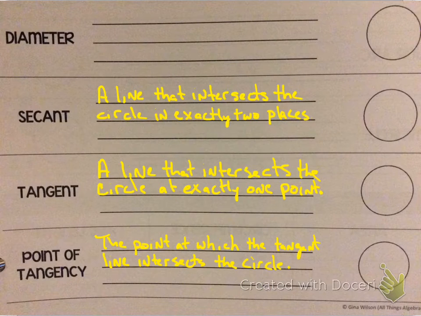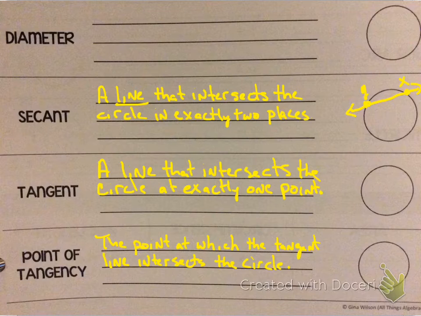So here are the next ones, and again guys, don't forget you can pause me anytime you need to get these definitions. A secant is a line that intersects the circle in exactly 2 places. Okay, so notice this says it's a line, so it won't stop. It goes through forever, but it will intersect it in 2 spots. Let's say here Y and X, and you get that idea.